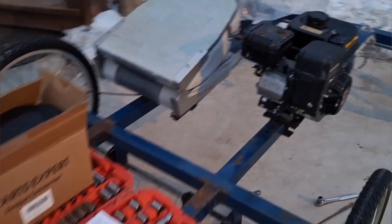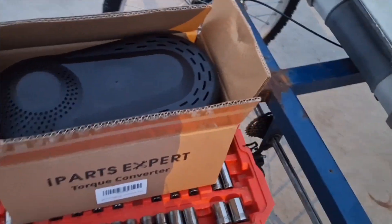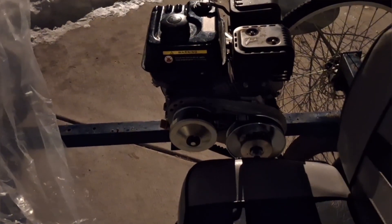Belt, screws, pulleys — whatever. This is a setup that we have going on. I took the clutch off of here, so now the installation for this guy — I got a little carried away, it's just on there. I'm gonna get it finished up and then we'll see if it improves anything.